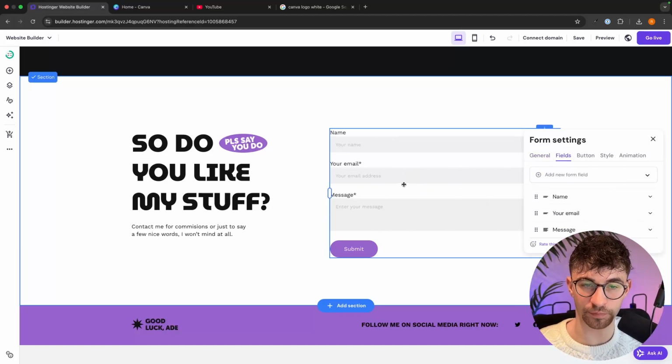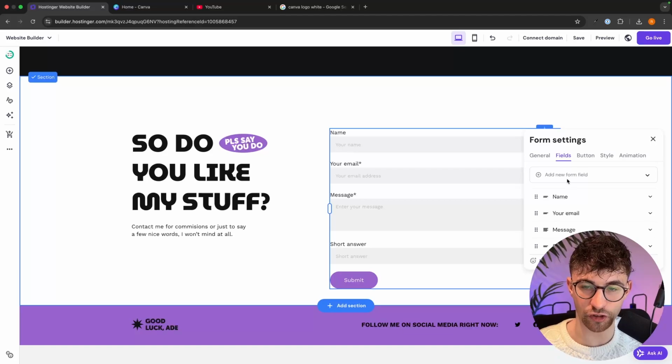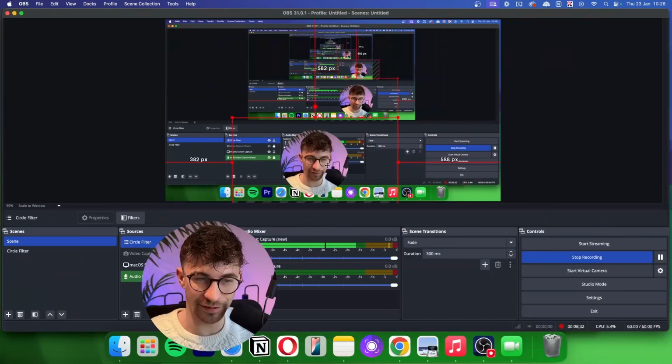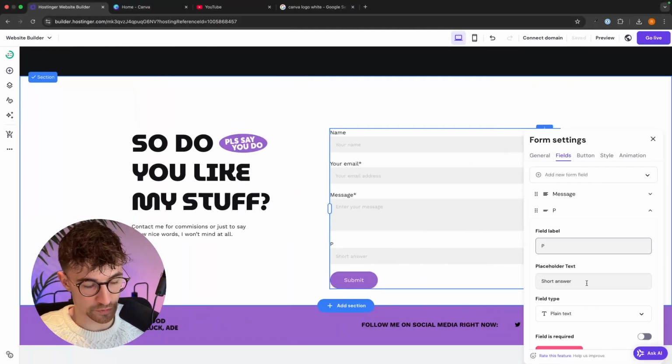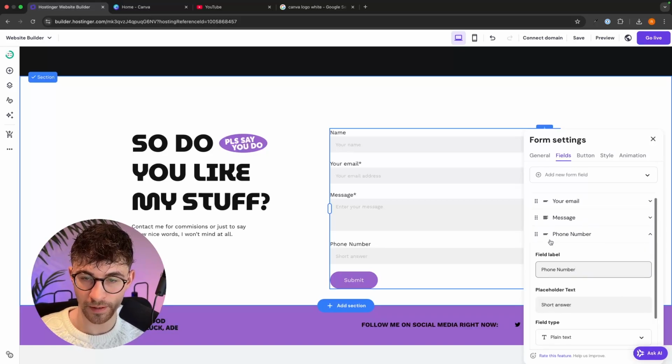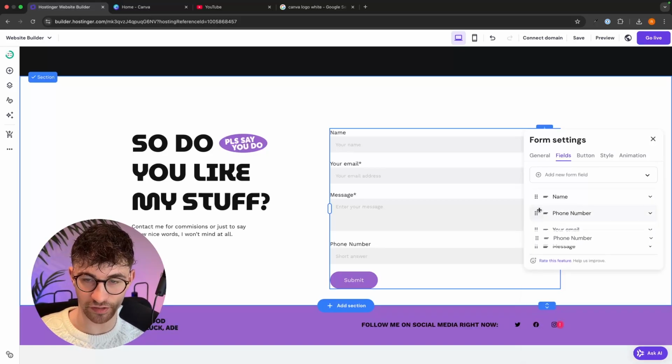In terms of what is actually in here in the fields, we can go in and add in different fields. So right now, this is name, email, and message. We might want to add in like a phone number. So we can add a short answer right here. Then we can go down and edit this and say, I might need to move myself over. I'm not sure how well you can see that, but we can say in here phone number. We can choose if this is required or not. And then we can go ahead and rearrange this. So I'm just going to put our name, email, phone number.